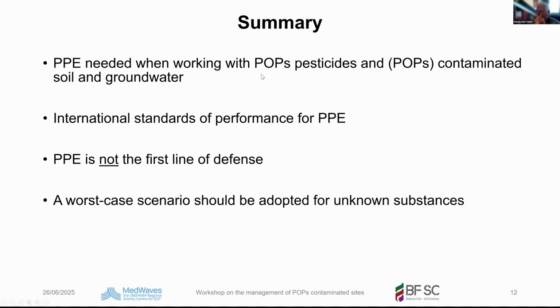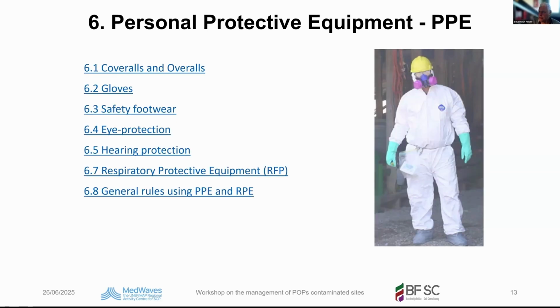PPE needed when working with POPs pesticides and POPs contaminated soil and groundwater. International standard of performance of PPE. Personal protective equipment is not the first line of defense, and a worst case scenario should be adopted for unknown substances. So when you select PPE, you take care that you have a worst case scenario, so you are ready for the worst.